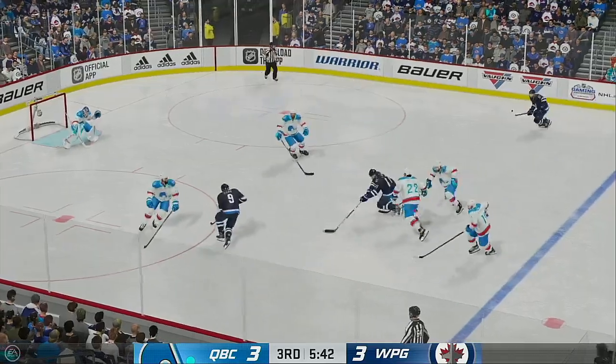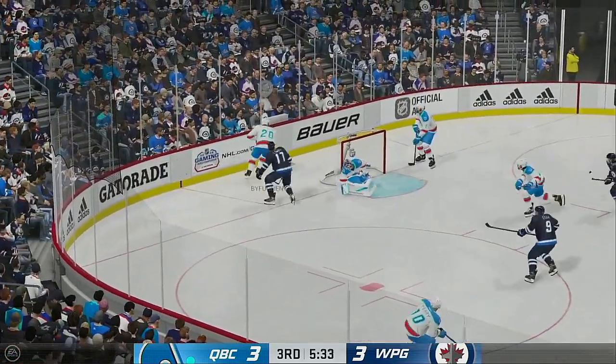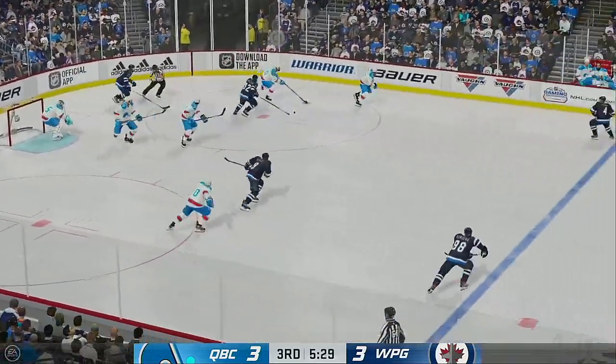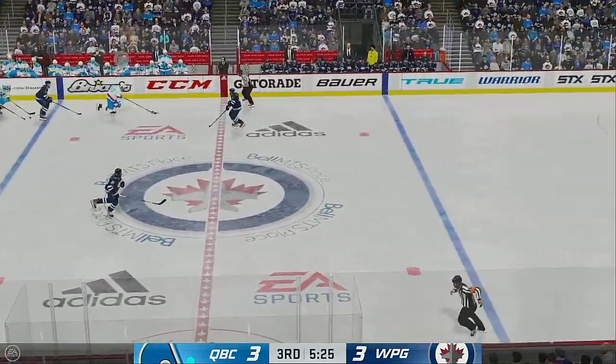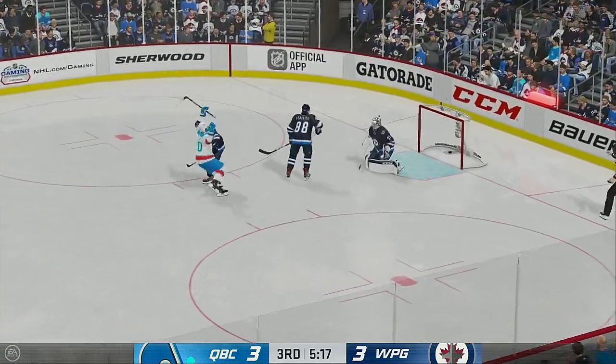Winnipeg's across the blue line. Puck scooped up by Lowry. And he makes the save. And he regains control of the puck. Through center along the wing. Takes it to the front.